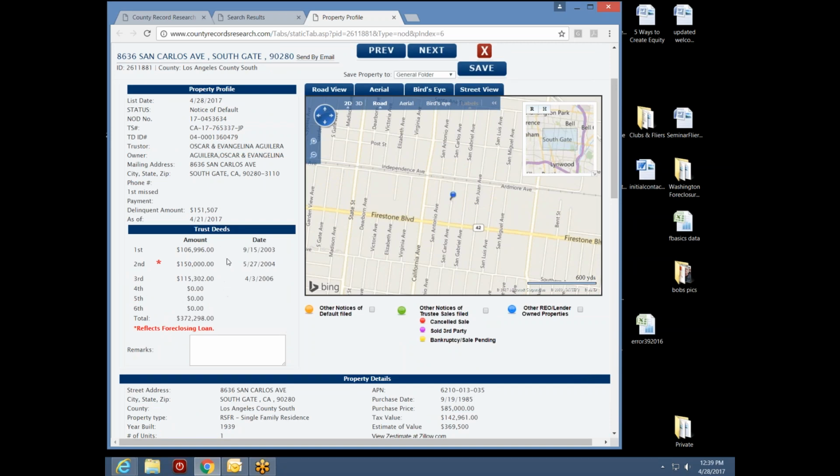I'm going to guess that what happened is that Oscar and Evangelina, as they moved forward in life, kept getting the lenders say, hey, you know what, you just got this much more equity, and they just went with it because why not, you know? Most often when you have folks in this age category, they're a little wiser than this, but people do what they do. So I think this is accurate.